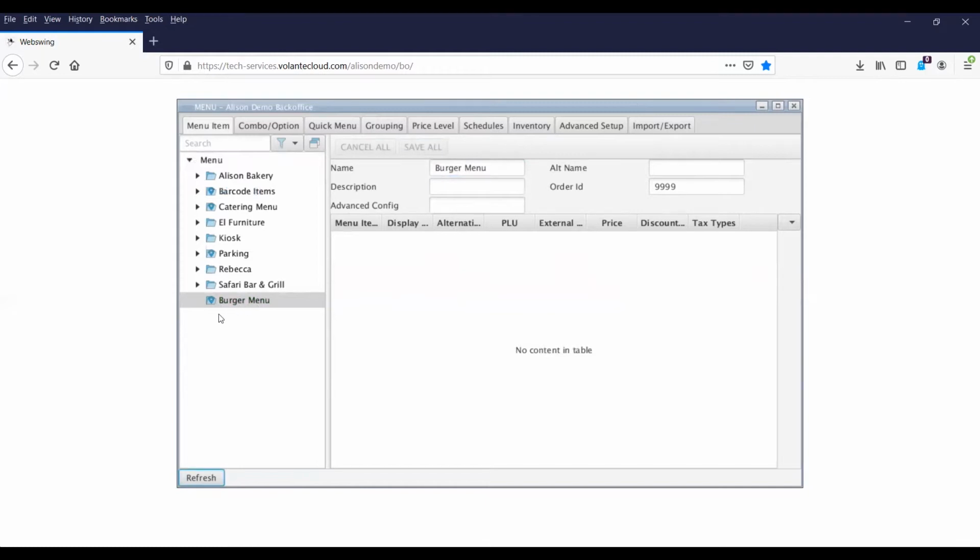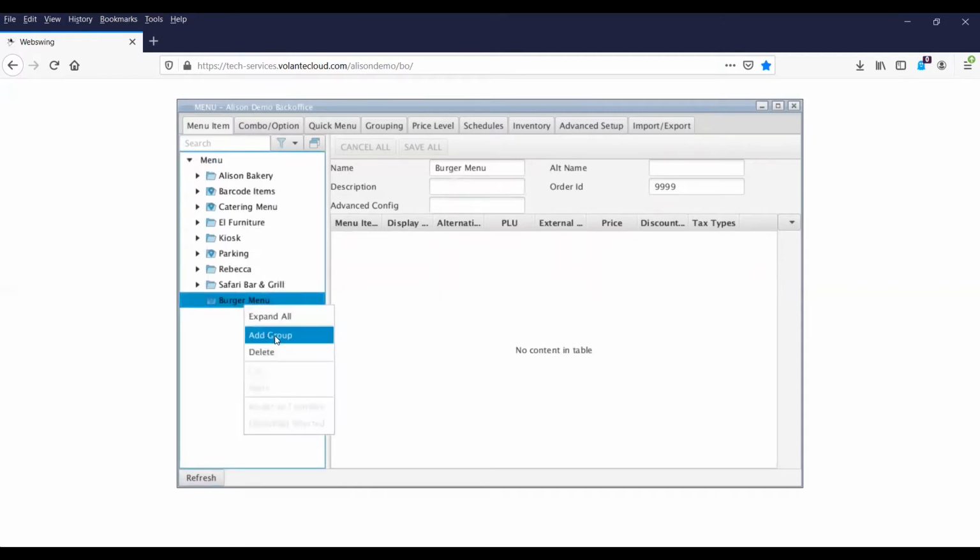As a side note, we will be talking about Enterprise on future video sessions. However, the icon we're seeing here, which looks like a Google pin marking, is an indication that this is a localized menu and not part of our Enterprise. The folders that have no pin on them are part of our menu template at our main store template on Enterprise. So now that we've created a division, we can start adding in some of our groups.